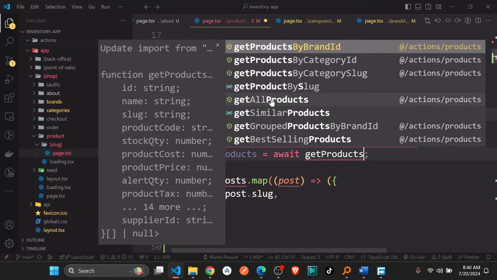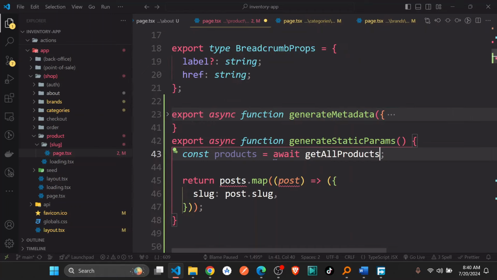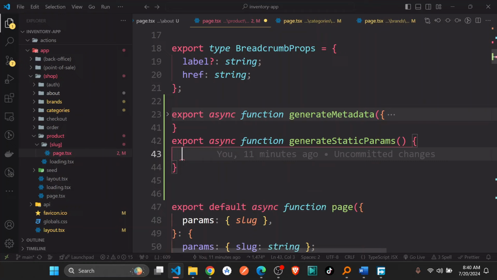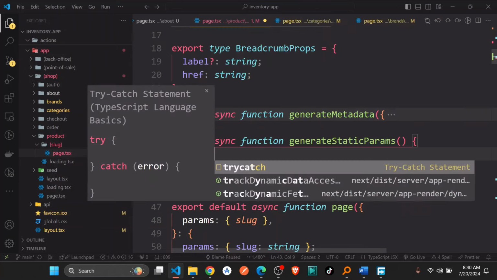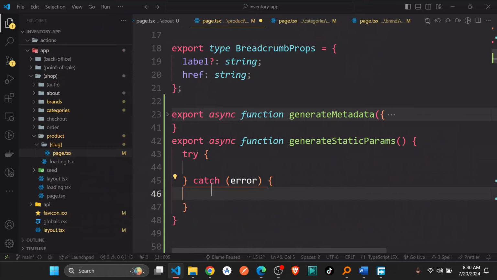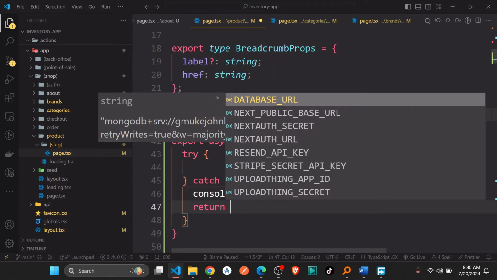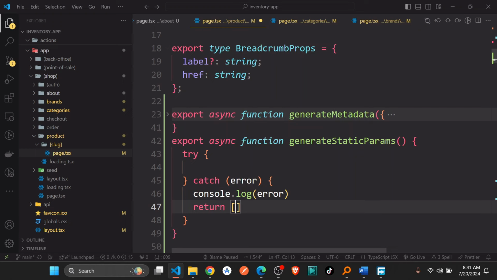So there is this one, get all products. I'm just going to use this one. And you can also wrap this in a try catch. It's okay, and you can just say console.log error, and then return an empty array.